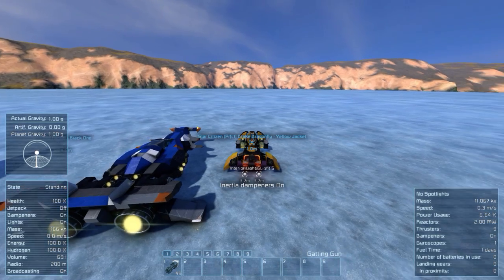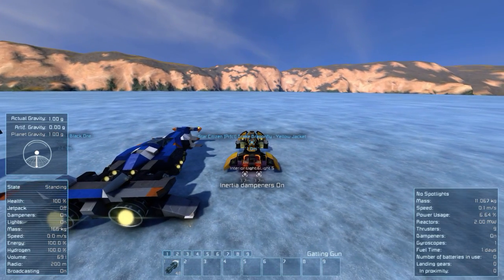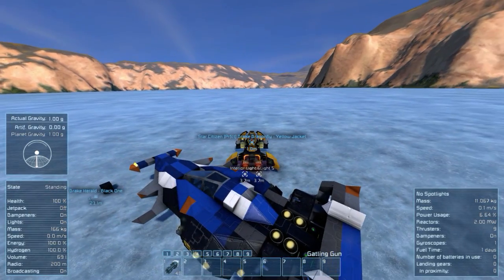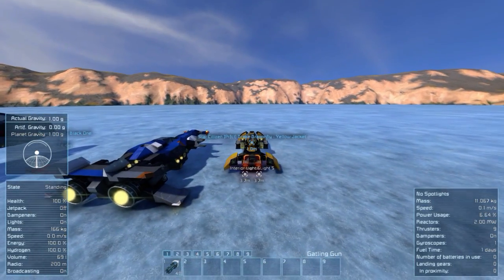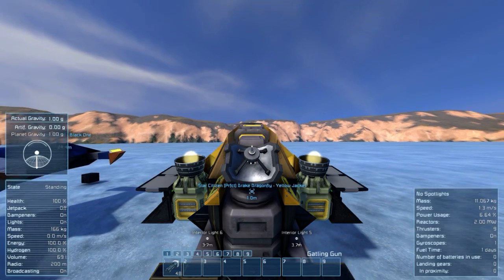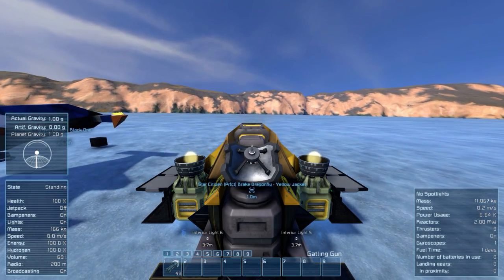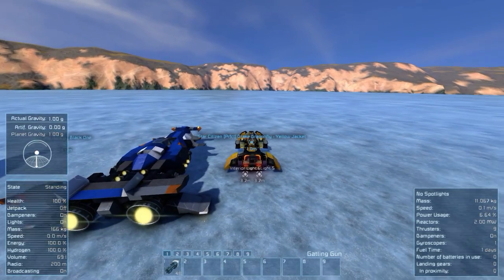Funny bug currently with Space Engineers, you can't actually hold Alt to look around when you're in a seat and controlling a ship. So keep that in mind when trying to do something like this. You're always stuck to the right front view or the right back view.